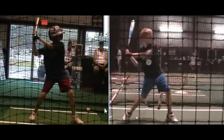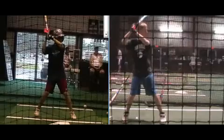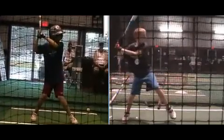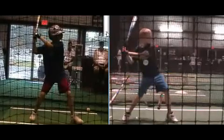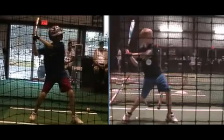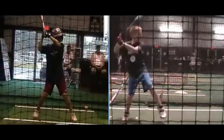He gets into a real good position here. We really have three parts to the swing. There's a simple load, and then we have our attack phase, which involves the back leg pressing sideways and the elbow sliding to the ball. So: load, attack. In this attack phase, what we want to see is that the back leg is pressed sideways, we're still square on the front side, the elbow has slotted to the ball, and we've got a stacked barrel at that point. He did a real good job here.